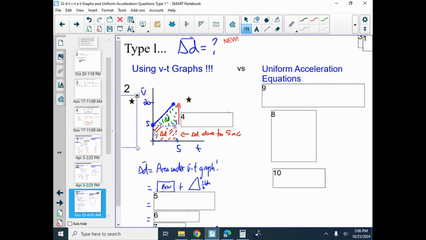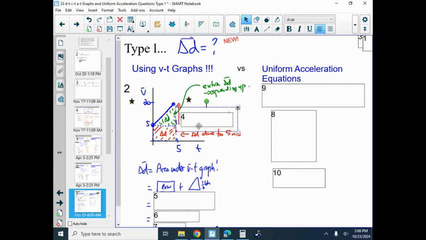And then this is the extra displacement, right? This one is the extra displacement because you're speeding up. Obviously, you're going to go farther, right? Yeah, so that is what we're thinking of here.